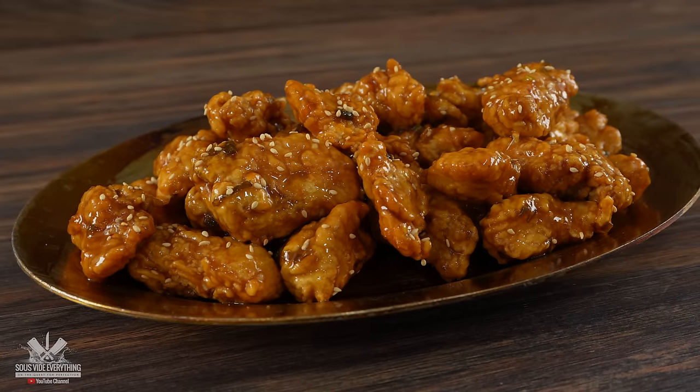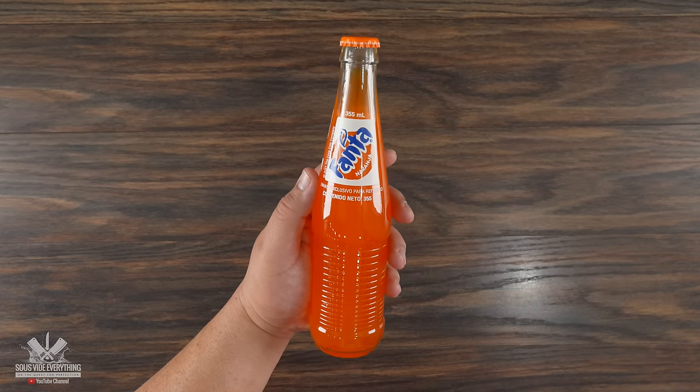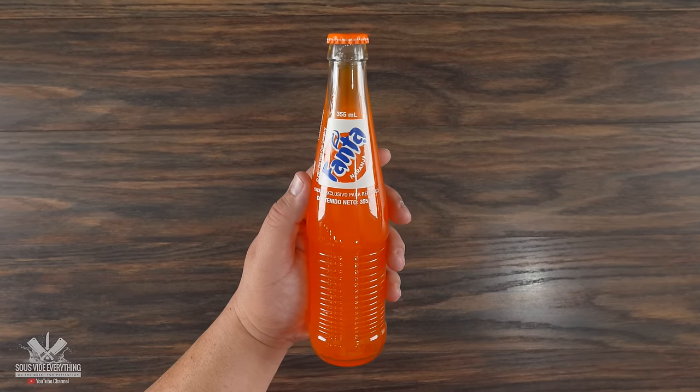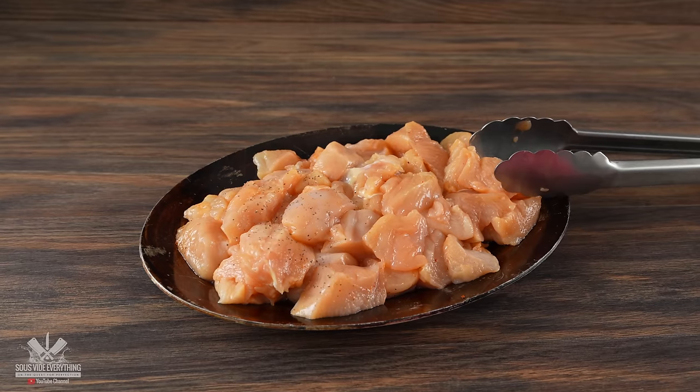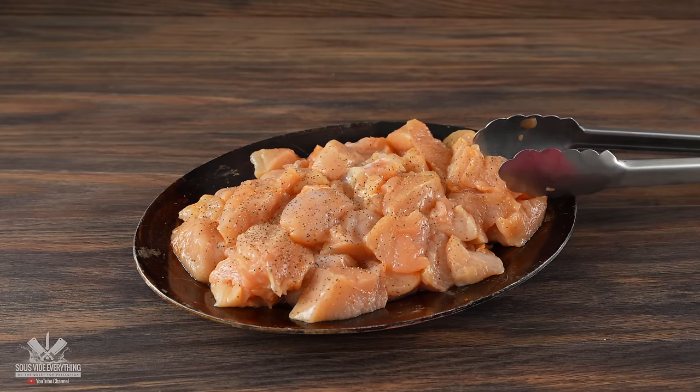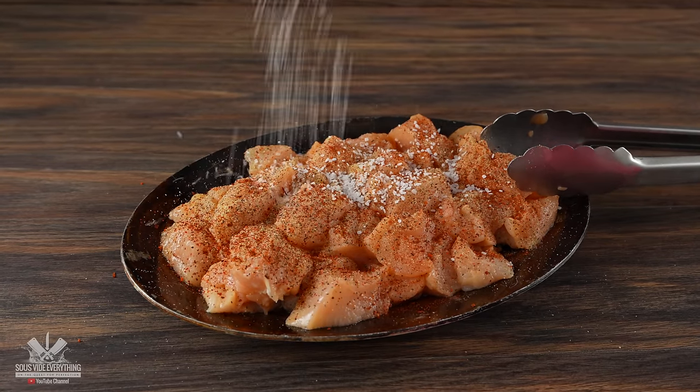One half I'll be cooking as the traditional version of orange chicken, and the other will be the Fanta chicken. For some reason the ones from the bottle always taste better, and that is the one I'm going to be using. The first thing to do is to go ahead and get the chicken seasoned — black pepper, garlic powder, smoked paprika, and of course salt.